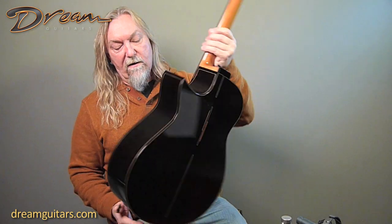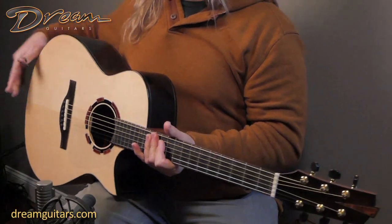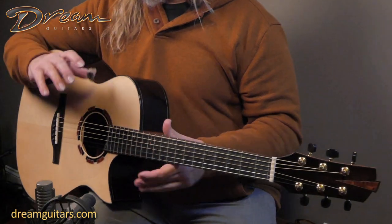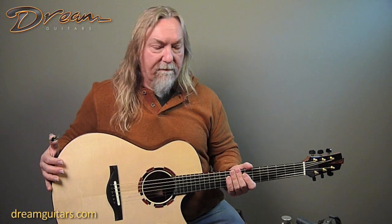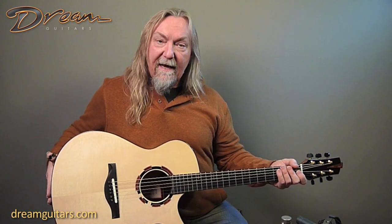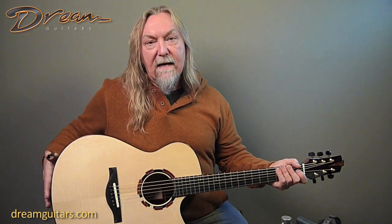We were talking about this guitar and how the attack on it is really kind of unique and special. So you'll hear it's got a rounder attack, and then the notes sort of blossom out from there. So really special. I really am enjoying playing this one. This one also has a pickup system, a K&K Pure Mini, so it's ready to be plugged in as well. And just, you know, top of the line quality.